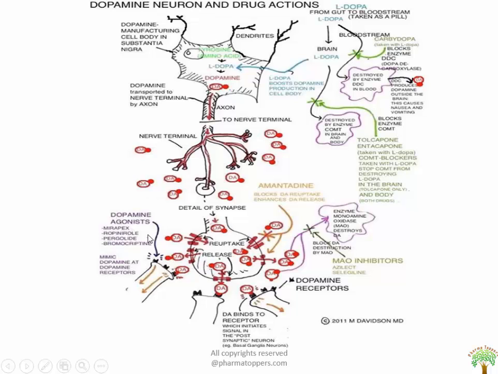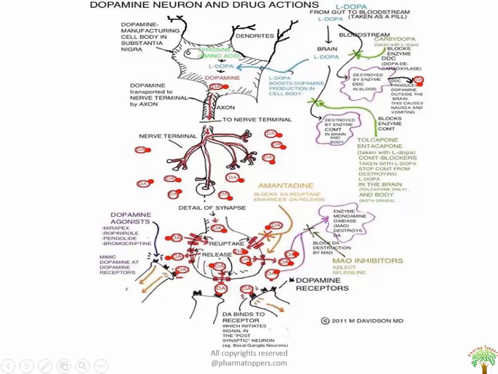So you could see here there are the many drugs, that is the dopamine agonists, there are the enzymes, that is MAO inhibitors. You could see here the enzyme, that is COMT, that is catechol orthomethyl transferase enzyme, and one more enzyme, that is the dopamine decarboxylase enzyme. So these all enzymes plays a major role in this dopaminergic system.